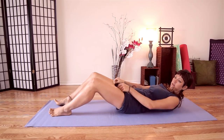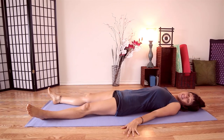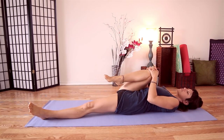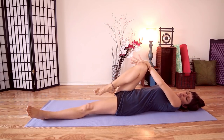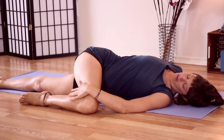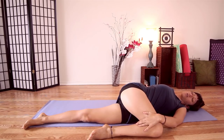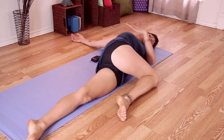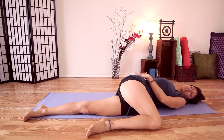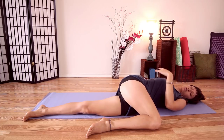We'll come all the way up and get ready to lie down onto your back. From your back, I'm going to do a little twist — draw your right knee up into your chest, hug your right knee in, and we'll twist towards the left. Bring your knee all the way across to the left side. Even if your right shoulder comes up off the floor, it's okay, just bring your knee all the way down. And open your right arm out to the right side — you might even get a little stretch across your chest. As we sit hunched over our desk most days, your chest and pecs can get really tight. So this is a really good one to not only stretch your spine, but to also stretch across your chest.